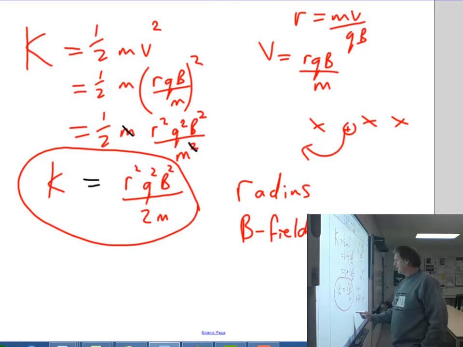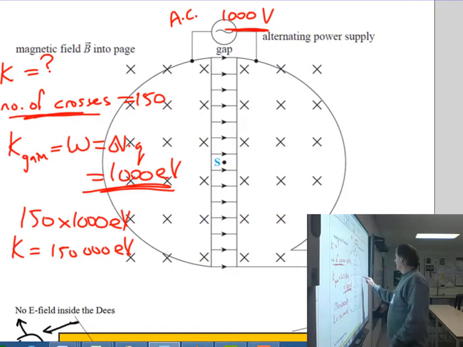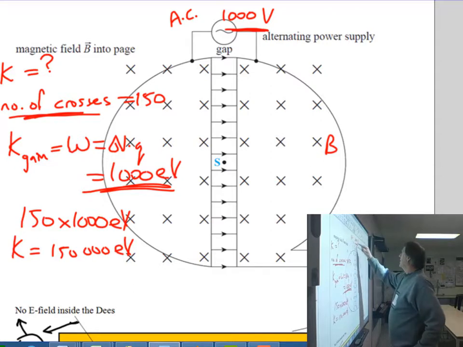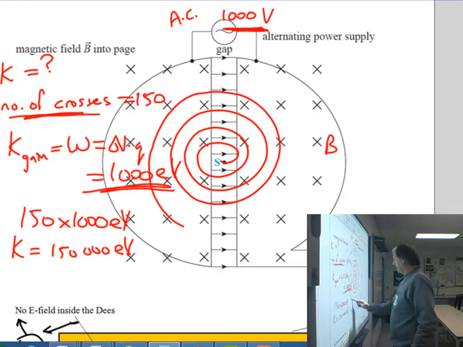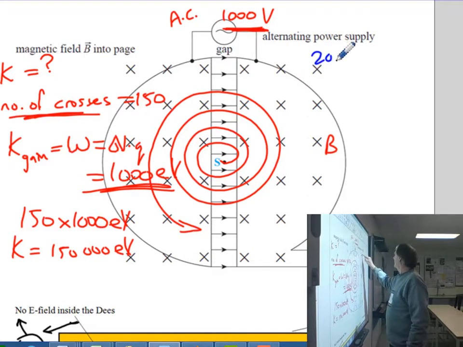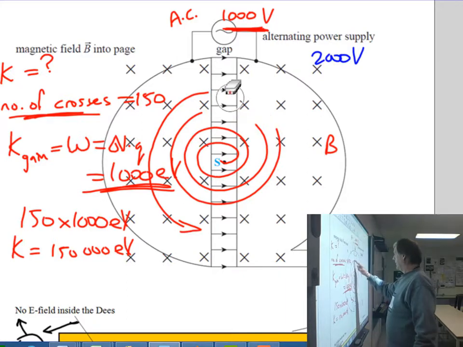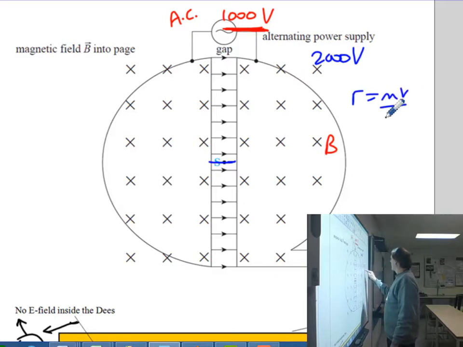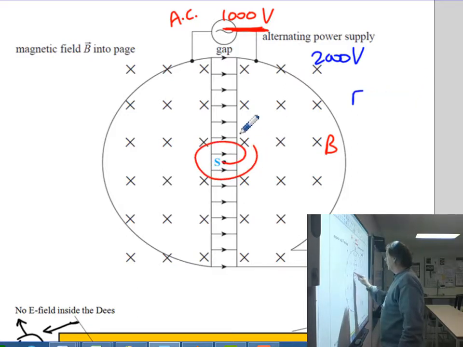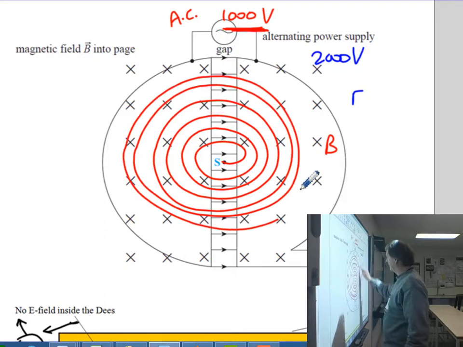In actual fact, for any fixed ions, it really is based on the radius of the cyclotron and its field strength, magnetic field strength. How strong is the magnetic field? And it doesn't depend in this case on the potential difference. So why is that? Why does the final kinetic energy only really depend on the magnetic field strength I'm using and how big is the actual cyclotron in radius? So if you were to try 1000 volts here, you may get a certain radius path and certain size spiral as it goes out and heads towards the exit. If you go and change it to 2000 volts, how would that differ? At each cross, what's going to happen that's different? At each cross, we're going to gain more kinetic energy when it gets there. Twice as much.